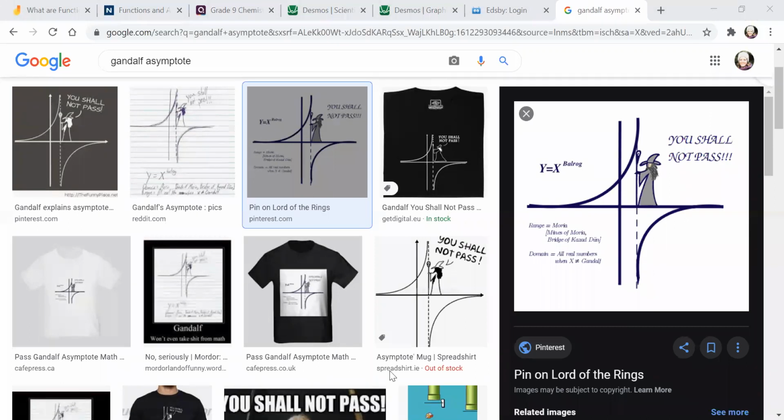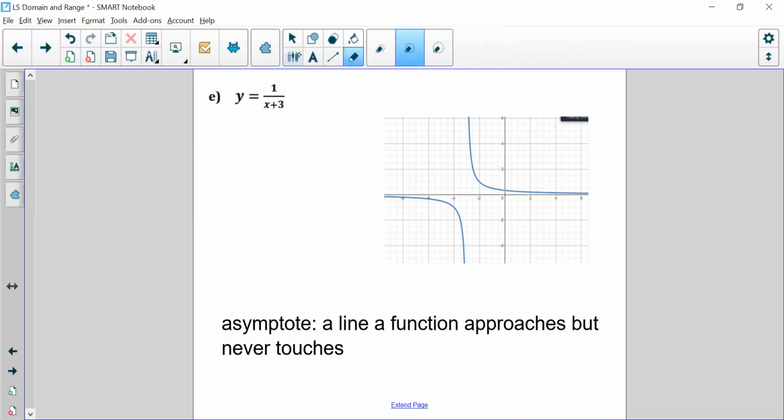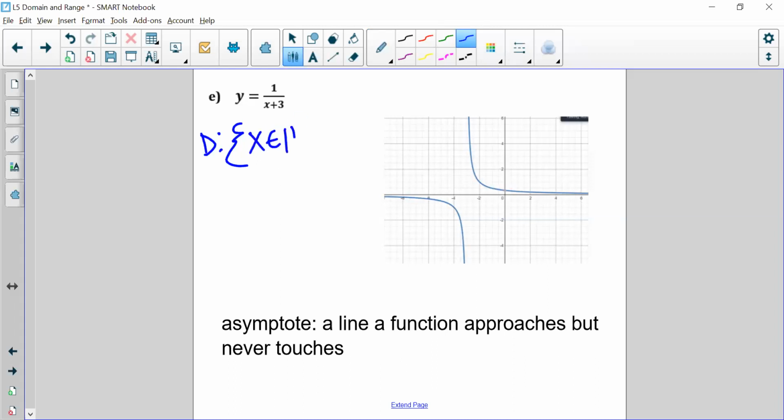Who thinks they can tell me how to write in ridiculous math symbols that x exists everywhere except at -3? How are we going to write this domain? I'll try, but I won't get it right. Lauren, I love your bravery. Okay, so what's the domain? What do you think I should write here? So it's like open bracket, x, element of R, and then line, less than -3, or greater than.